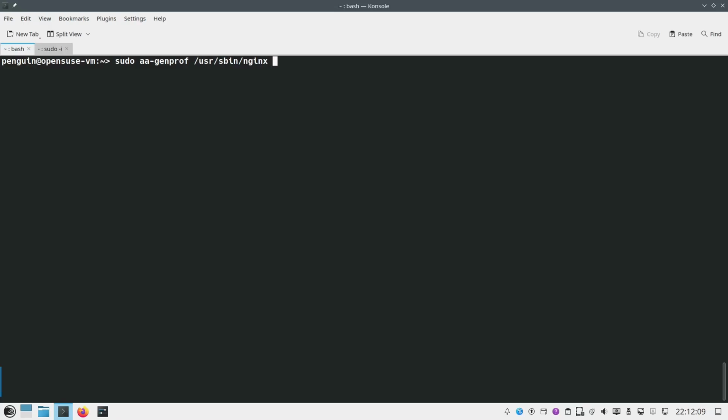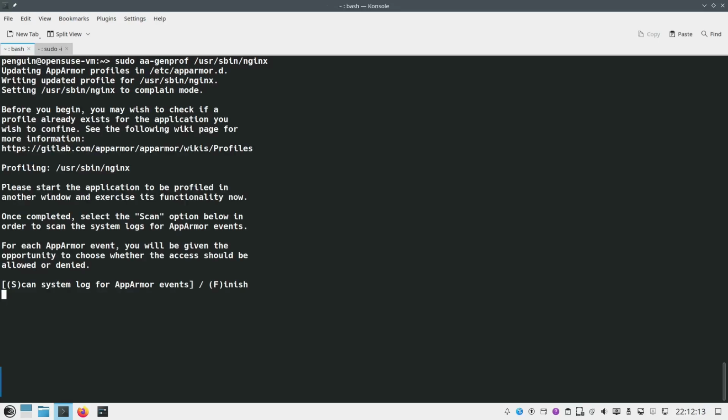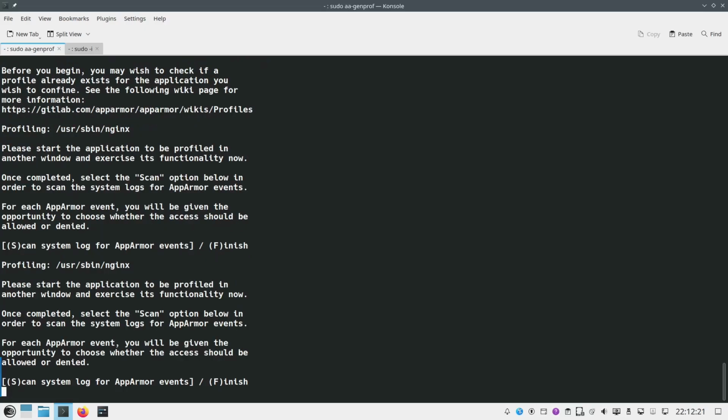Okay, let's see how it goes. As you can see, and read the message here, if I press enter, the default is scanning.